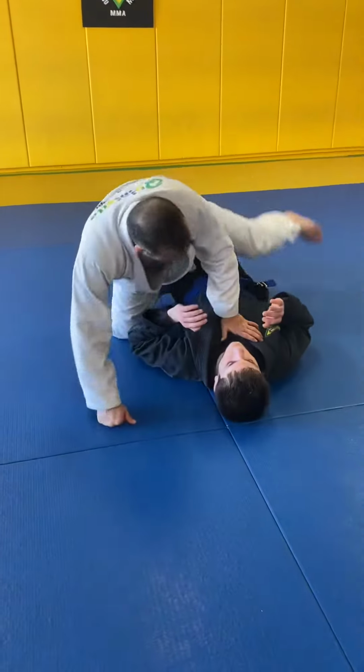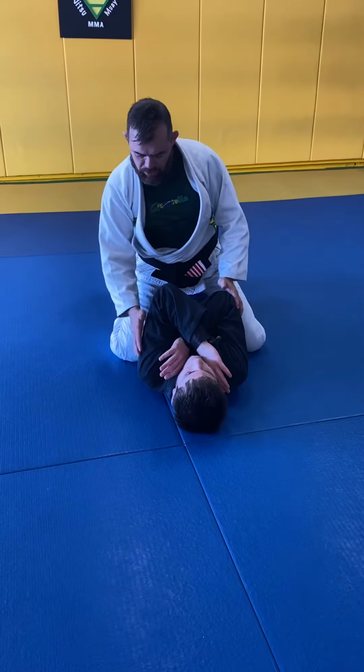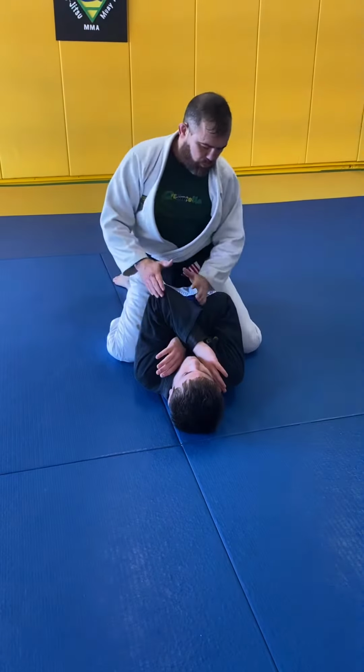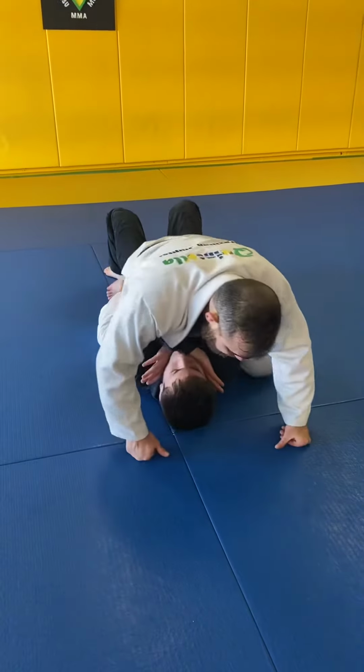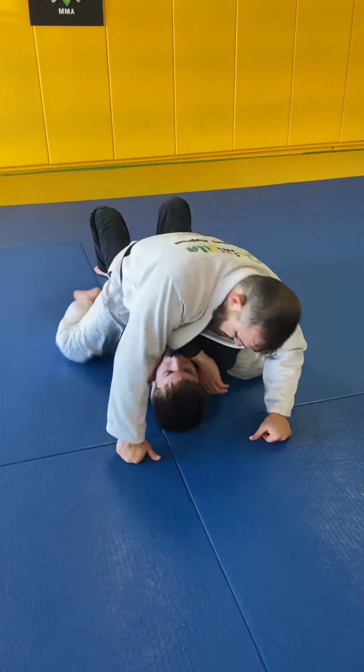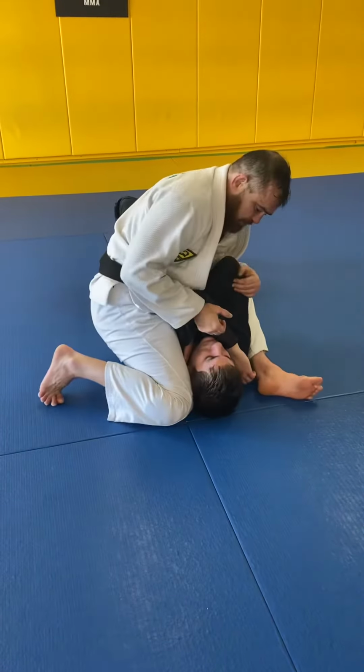Alright, so always when my opponent crosses the arm foot, don't let me choke, I'm gonna try to slide my body towards the arm that's on the top. Never towards the arm on the bottom. So I'm gonna post my hand, I'm gonna slide. And I'm gonna slide my knee the time that I control his elbow and I come for S mount position.